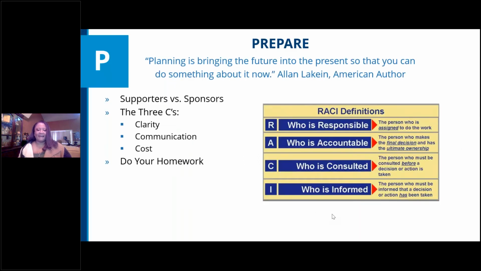So with that, let's go right into Prepare. Prepare is the first focus, the first chapter. The full title of this is actually Prepare, Fall 7 Times, Stand Up 8. And the quote that I have here, planning is bringing the future into the present so that you can do something about it now. And the reason for this is I take a look at Prepare.